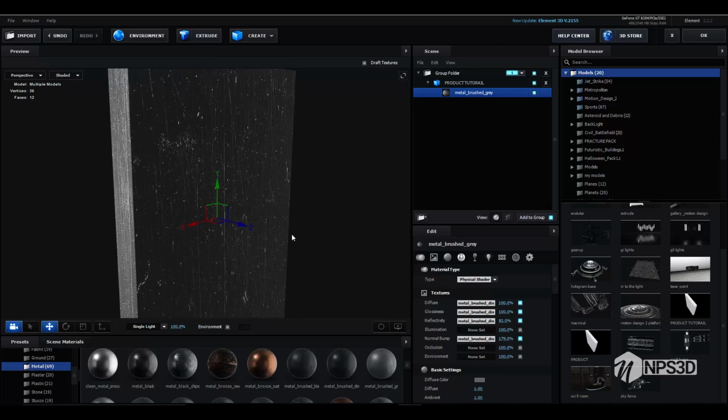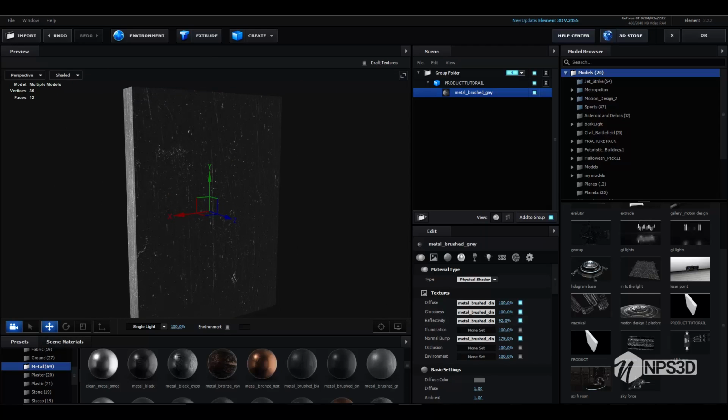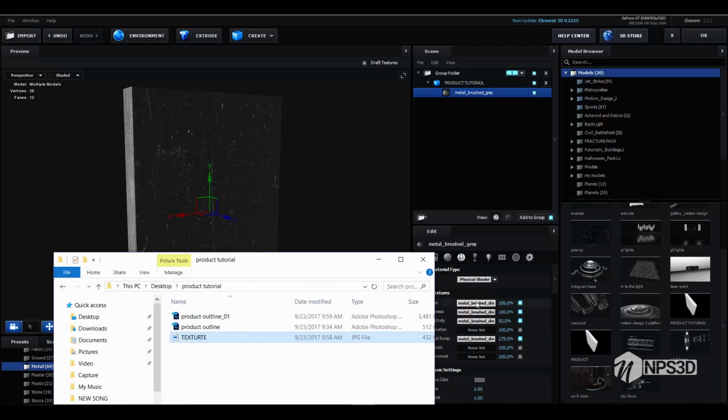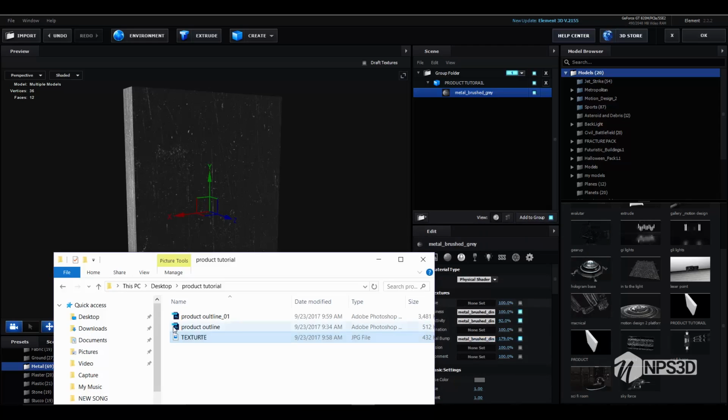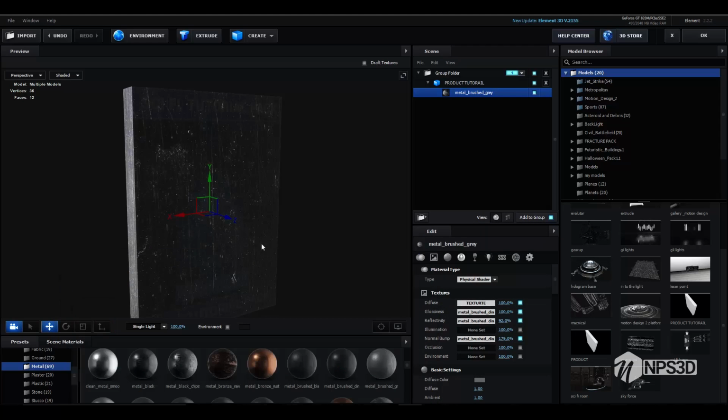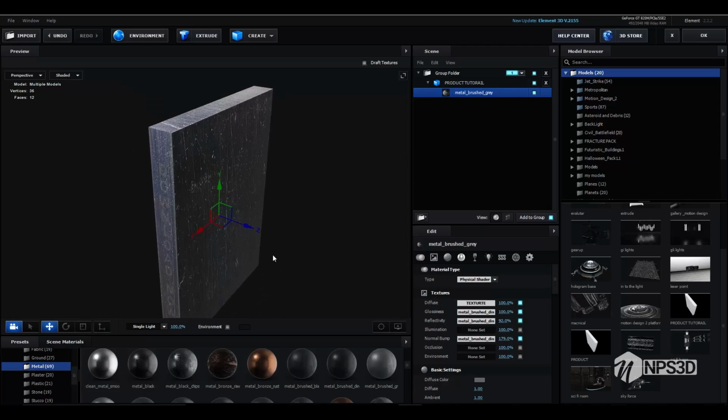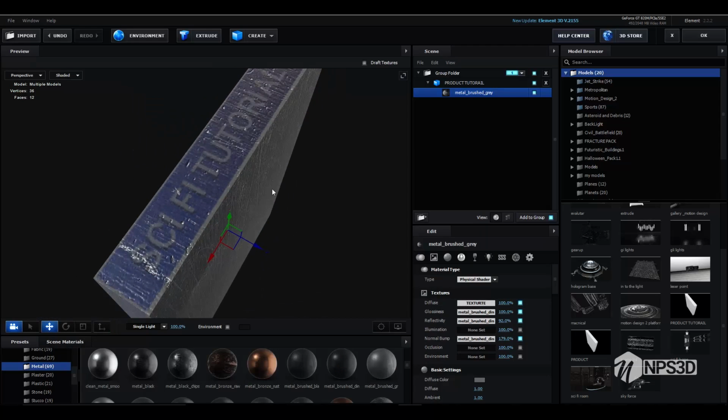So this is our product and we are missing our texture. Just go inside the diffuse, select it and clear. Now let's open our texture and drag it here. You can see it's happening, but we can't see it properly.